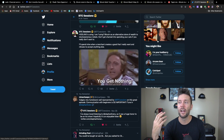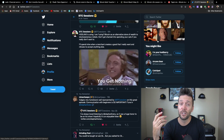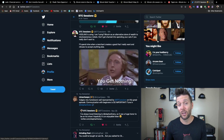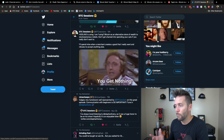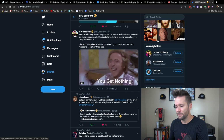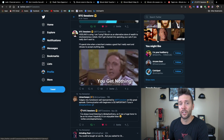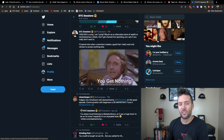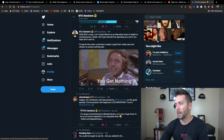Perhaps moving forward, as people place more value on Bitcoin, they may offer further discounts in order to entice people to spend their Bitcoin, and that could be attractive depending on the amount of discount that is offered. And then you may get into an instance where something like a spend and replace might be useful. But for myself, spend and replace typically incurs some sort of a fee, either in the repurchasing or in the repurchasing and the spending itself. And so for that reason, I just want to hold my coins because I want that stack to grow.